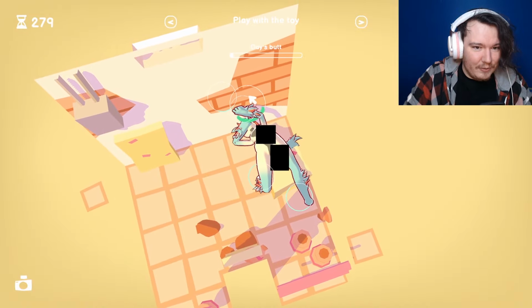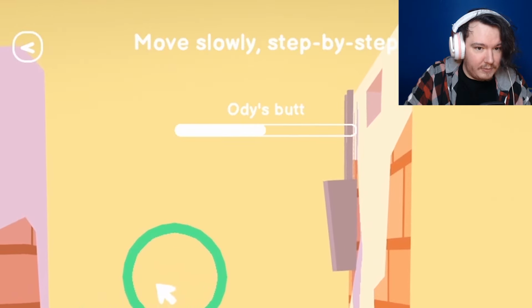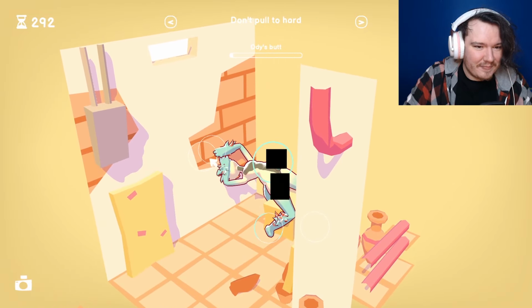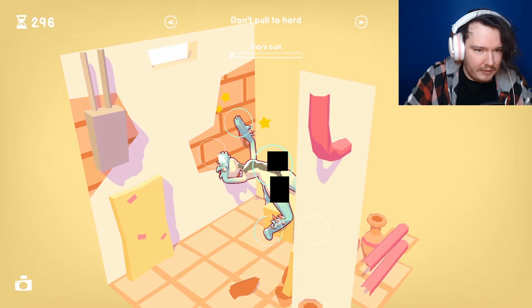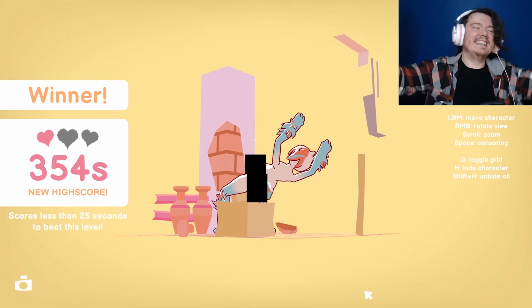Okay, Ody, I need you to come up a bit, lad. There we go. Ody's butt. We need to position the hands a bit better. Ody, that's a wall. There we go. You can grab it. We need to balance a wee bit. There we go. Ody's butt. Success!